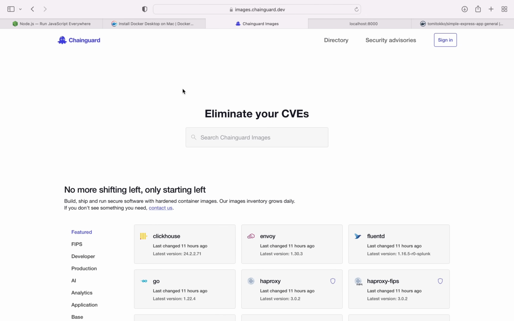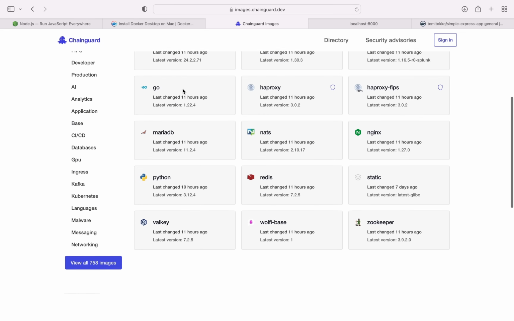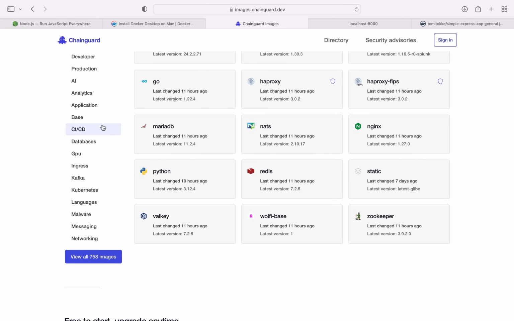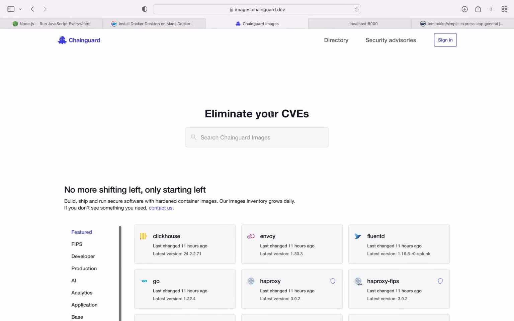Now, I hope you enjoyed everything we did in this video, and I basically showed you how to secure your web application. What we did was we built a simple app using an Express server, and we built a Docker image using the Chainguard secure image. And once again, Chainguard has images for basically everything that you're doing, right? Not just Node.js. They have them for Python, they have databases, every single thing. There'll be a link in the description below where you can go ahead and view all of this. And after that, we then deployed or pushed this particular image onto Docker Hub. So this just shows you a complete development workflow from developing on your computer to production level.